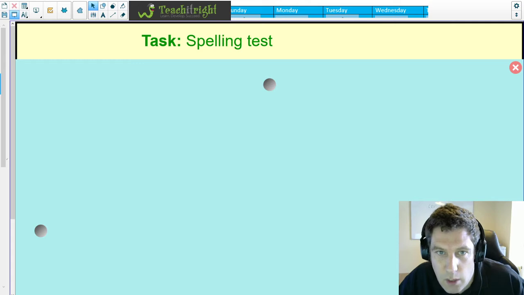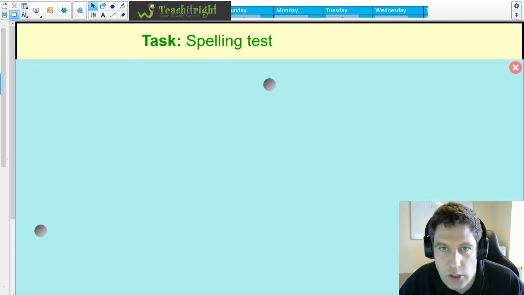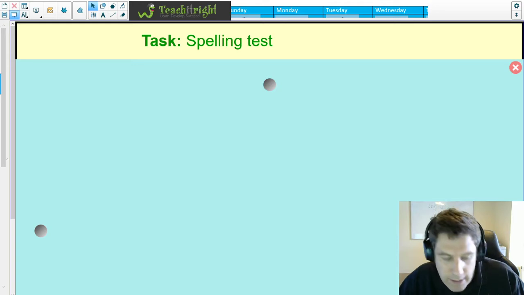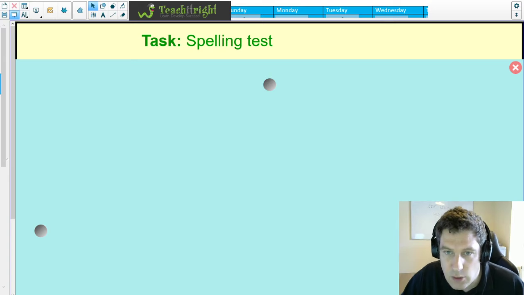So we're going to start with a spelling test. What we'd ask you to do, please, is have out your spelling book. If you haven't got a spelling book, a jotter book is absolutely fine. And what you can do is just write these words down as I call them out. I will read them out twice, so don't worry if you miss it the first time, and I'll try and put it into a bit of context as well.